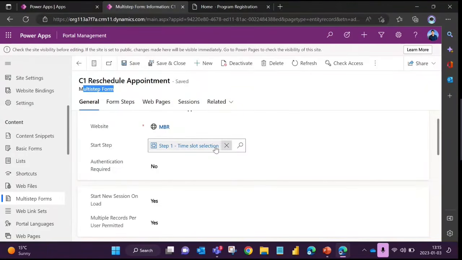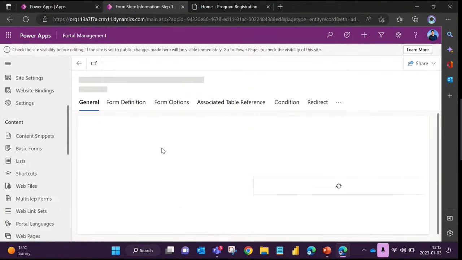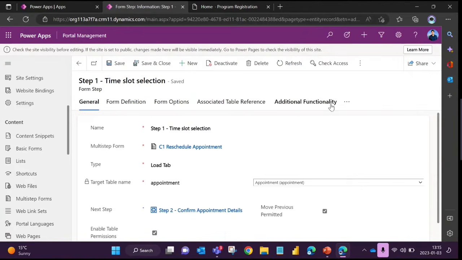So I click on this particular step 1, and here you can see it's same like the basic form. Here I can decide what should be displayed on step 1. It is basically a collection of multiple basic forms, you can say it like that as well. Each step can be associated with different pages or different forms. In the basic form, the limitation is that it can only be tied to a particular table.